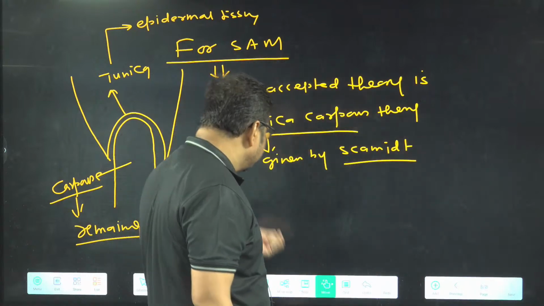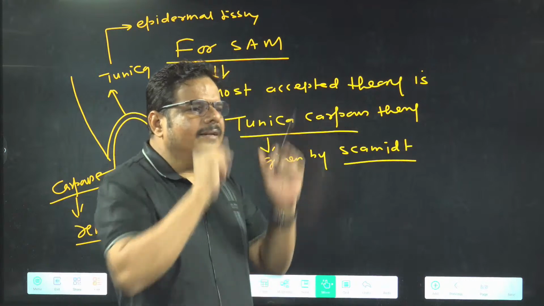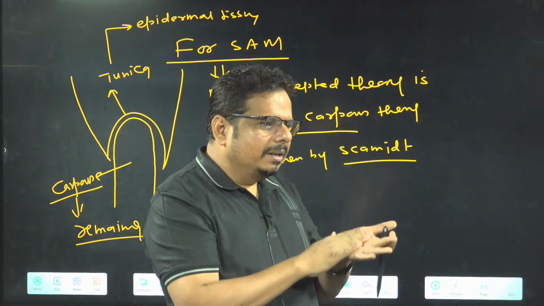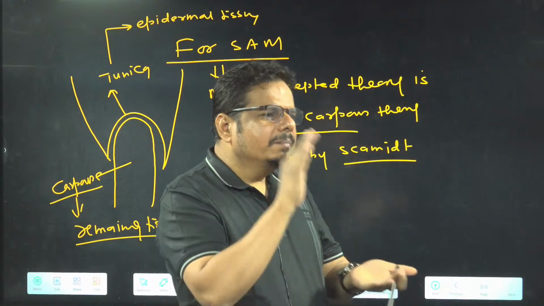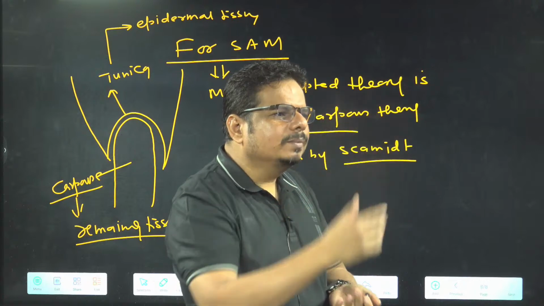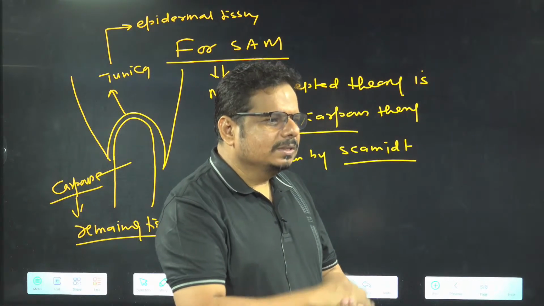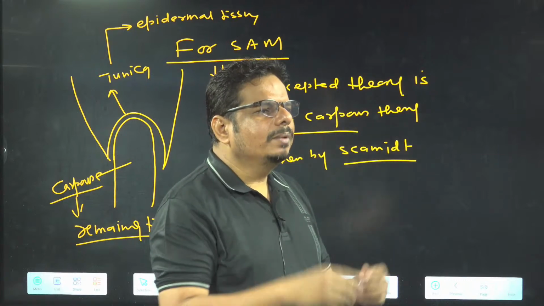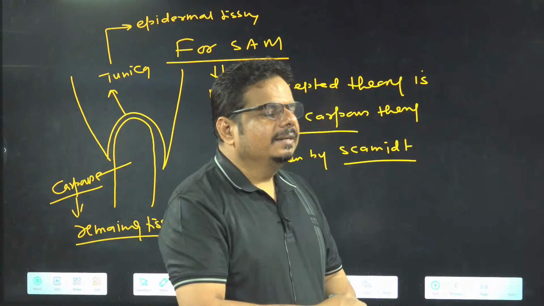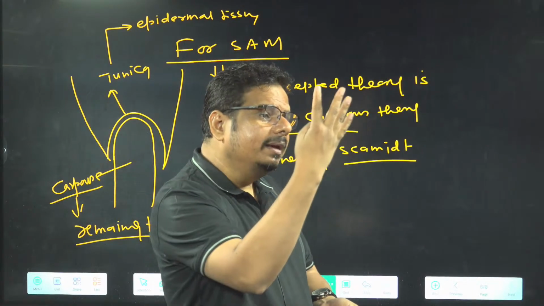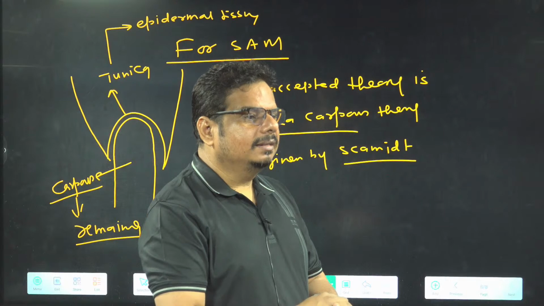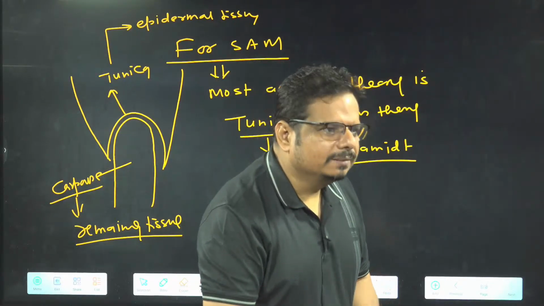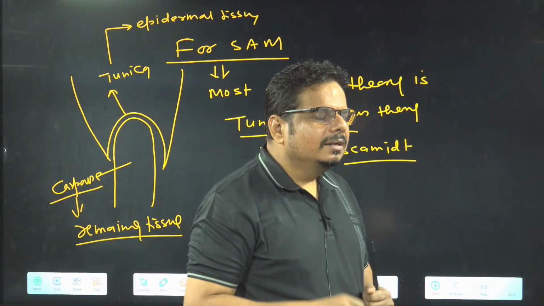According to Hanstein, what did he tell? 3 layers are there. In which one? Root apical meristem. Dermatogen, periblem, pleroma. Dermatogen gives rise to which one? In dicot, of course, epidermis. Periblem gives rise to cortex. Pleroma gives rise to stele. And he told in monocot, how many are there? 4 layers are there. 1 more layer is there, and that is outermost. And that is called which one? Calyptrogen.